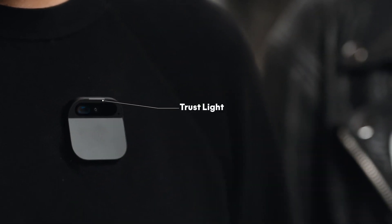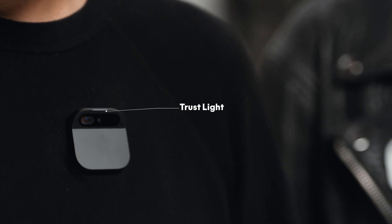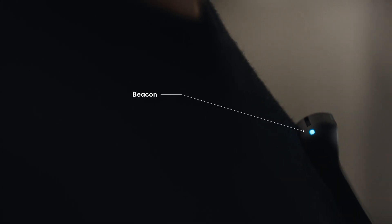It has an indicator called the trust light that is built directly into the AI Pin's hardware via a dedicated privacy chip. The trust light indicates when its optical or audio sensors are active, ensuring full transparency and data security. The AI Pin privacy chip also protects it from being exploited — if it's ever physically tampered with, it will require service from Humane to restore operation. The AI Pin comes with a beacon that lets you know when it has something for you, like messages from trusted contacts or services like cars or food as they come available.